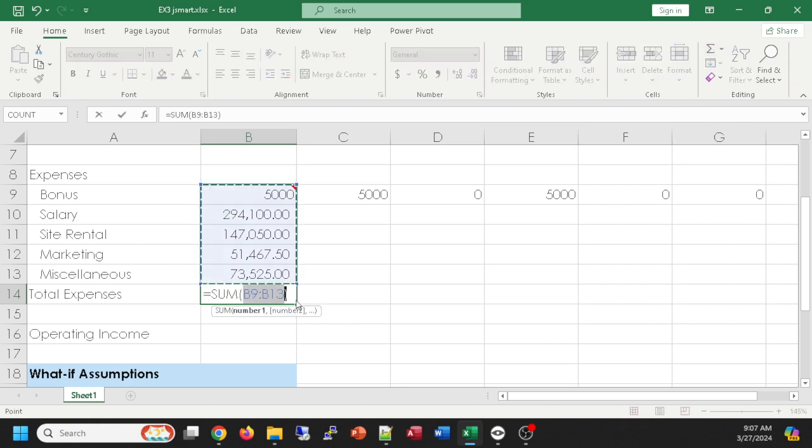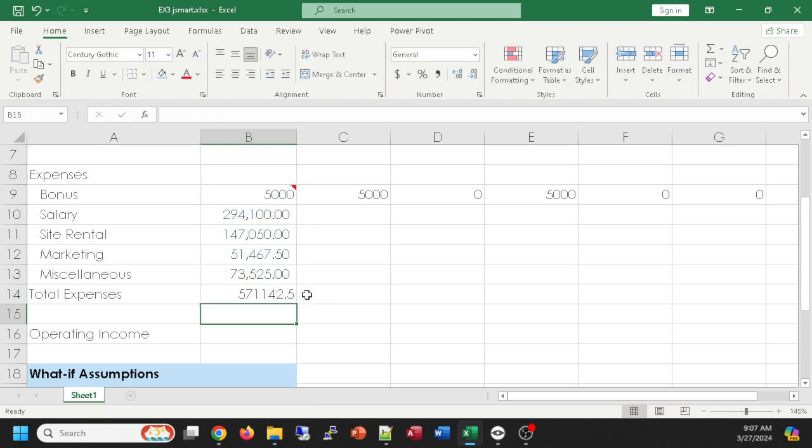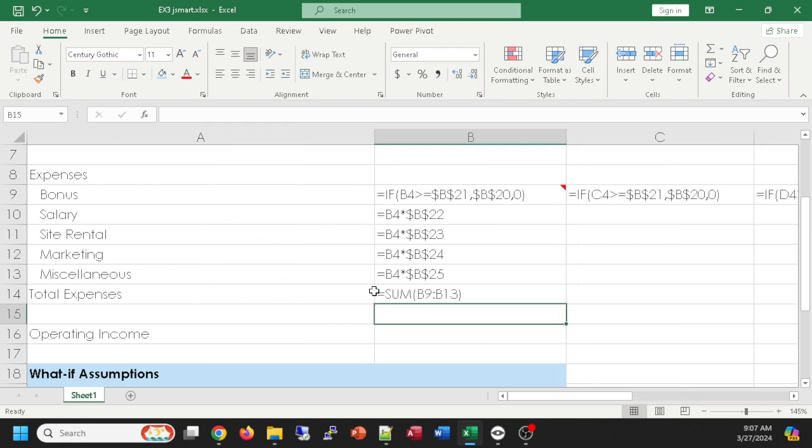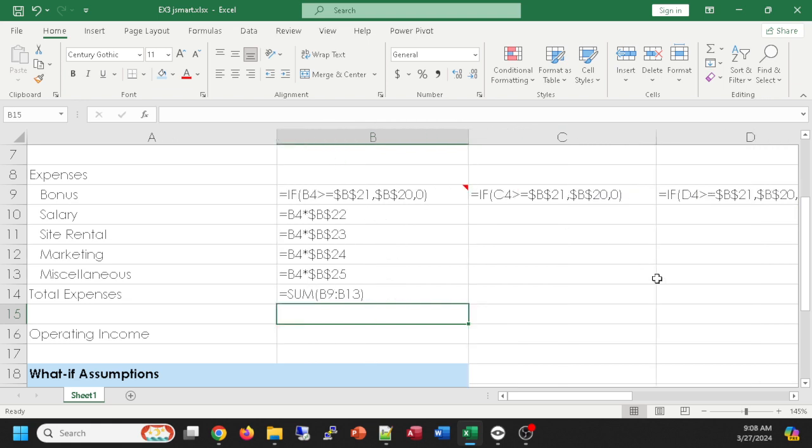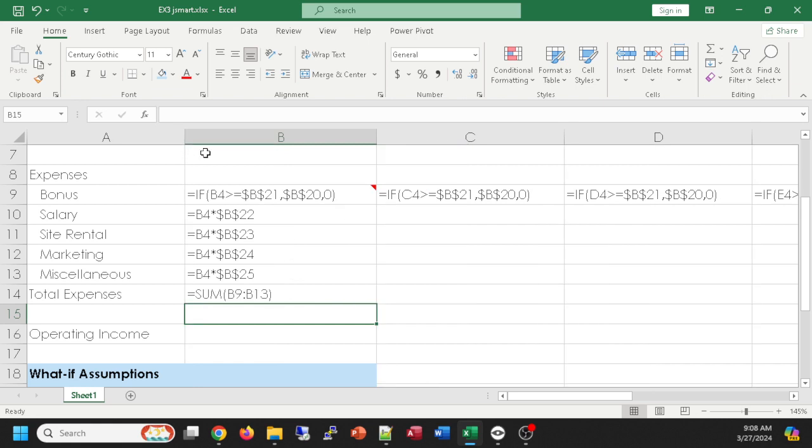Automatically calculates the projected total expenses. I'm going to hit the control tilde just so you can see what formulas you should now have in those cells. I'm going to hit control S to save my Excel spreadsheet, and we will be done for today. So check your formulas, and now that we have the proper reference with stickies to our assumptions table.